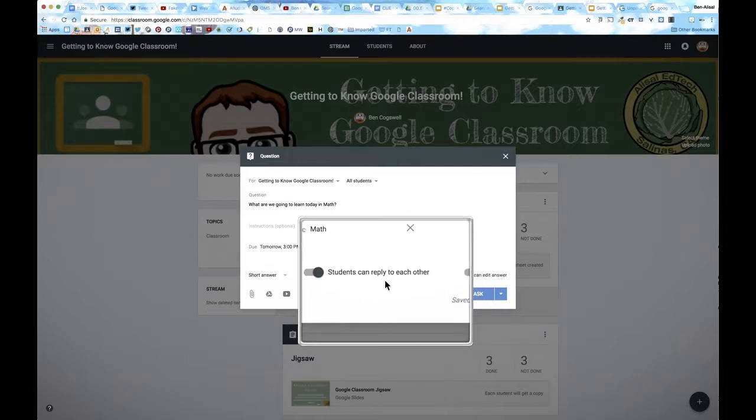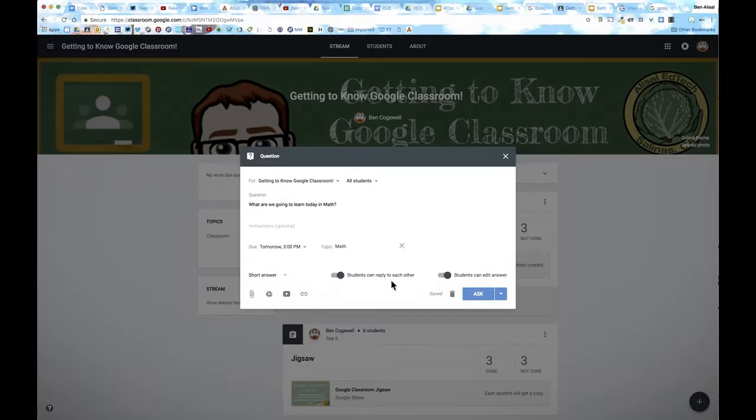Here's where students can reply to each other, something that you might want to think about. I would suggest a lot of times you can use this question feature as far as having students discuss. They can respond to each other, and that's one of our Common Core standards, discussing and evaluating and critiquing others' reasoning. So a lot of times I'm going to leave this on and use it as a learning tool. However, you need to fit your purpose to make sure it matches what you need.